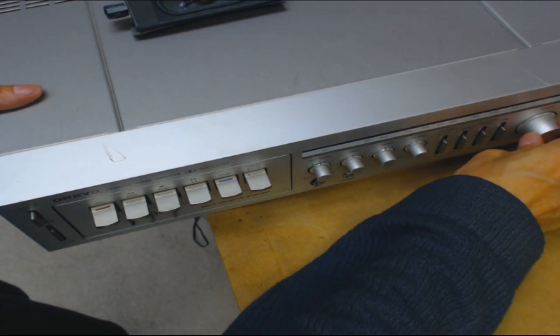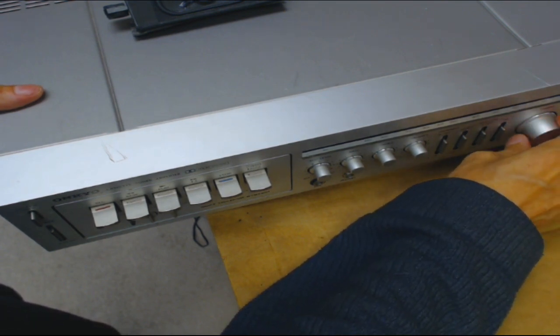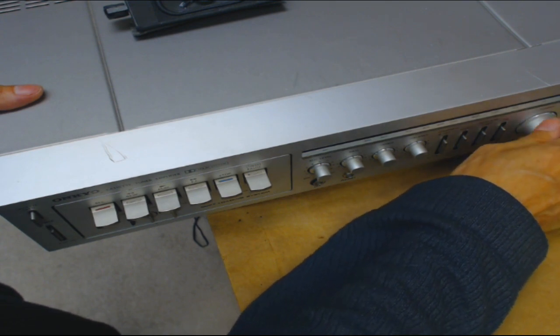Okay, maybe I'm going too fast, too impatient. So there's an FM station.